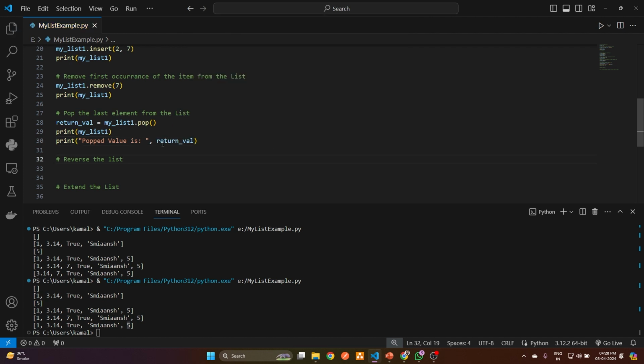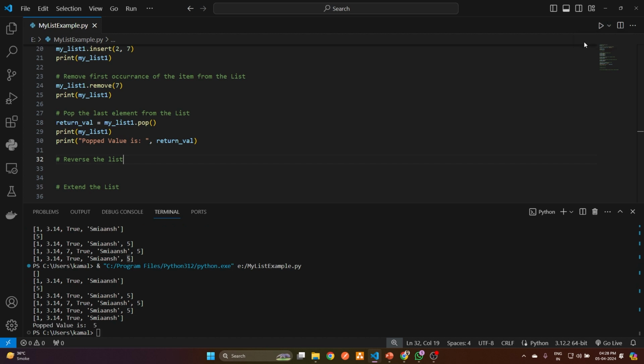So we'll see which value pop has returned. Let's try to run it. So here you can see it removed 5 from the end of the list, and that 5 was actually assigned to this variable return val, and it is printed when this statement gets executed.